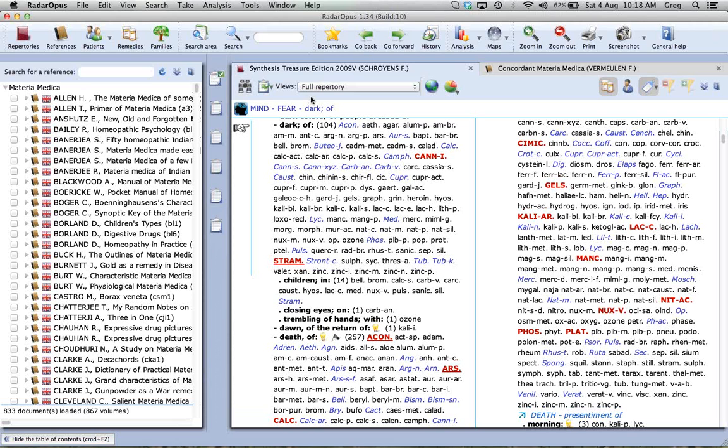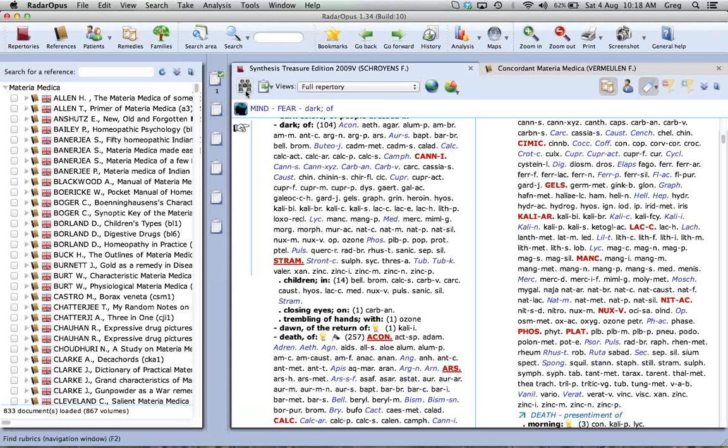So I'm just going to use my mouse, and I'll go to where this word dark is, and I'm going to drag and drop that with my mouse, pick it up and pop it into my clipboard. You can see the little one come up underneath showing me I've got that rubric. So that's the simple way of browsing around. Of course, if you're a mouse person, let's get another mental symptom.